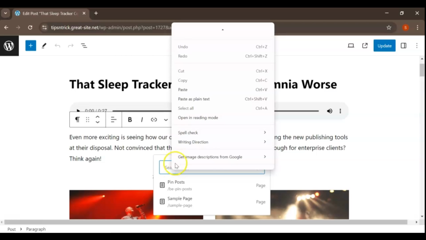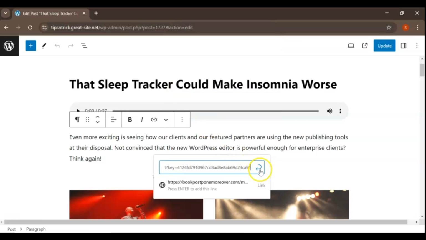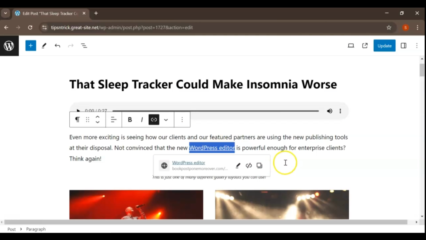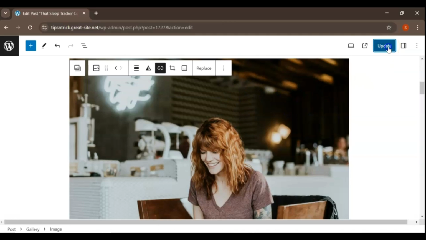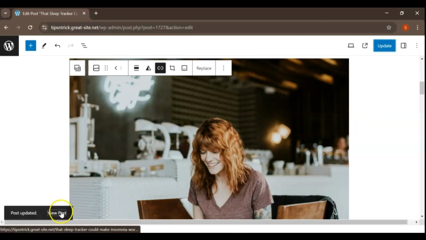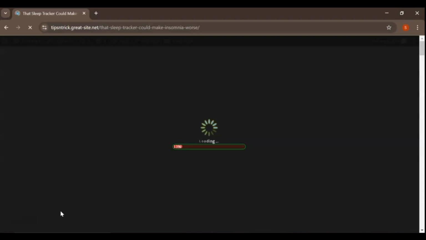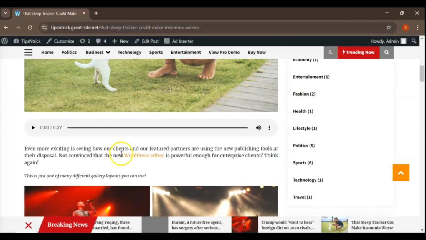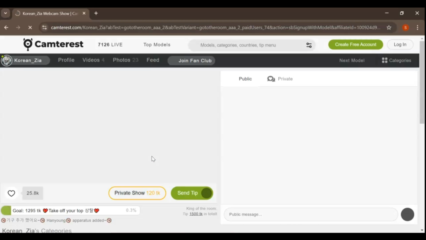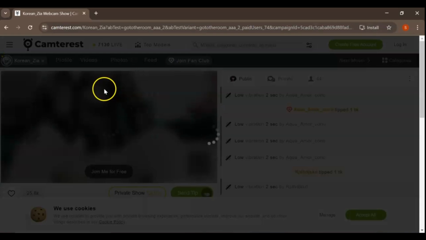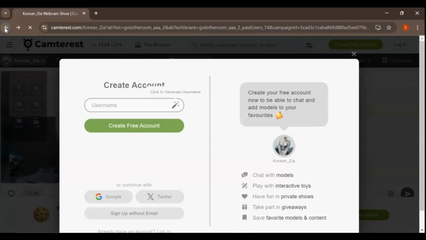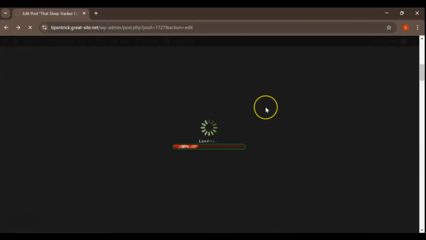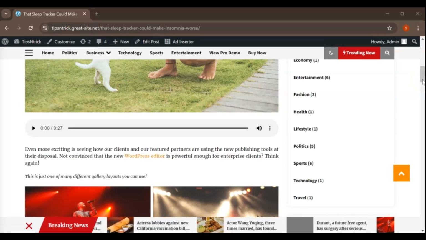You can include multiple ads within a single post if desired, allowing you to strategically place ads in various sections of your content to maximize visibility and revenue potential. Once you've updated your post and published it, every time a visitor clicks on the links, they'll be directed to Adsterra's ad pages. This means more exposure for the ads and, consequently, increased revenue for you. By optimizing your content and strategically placing ads, you'll enhance user engagement and boost your earnings on Adsterra.